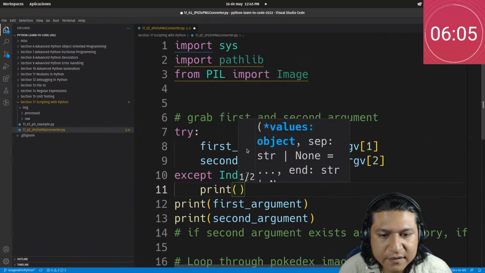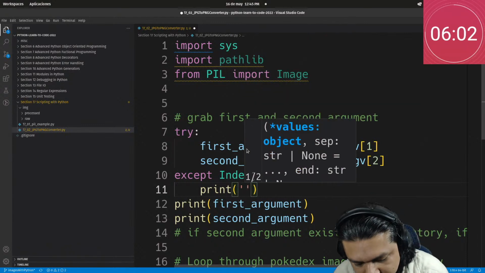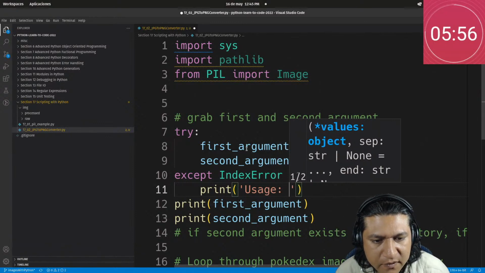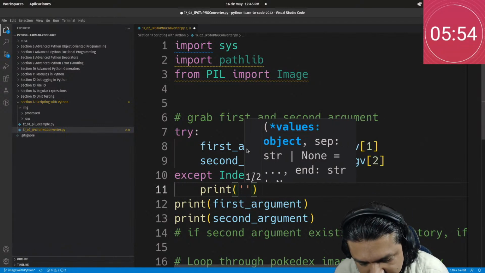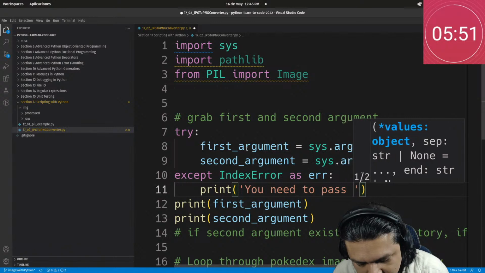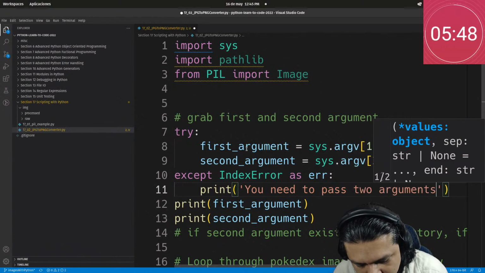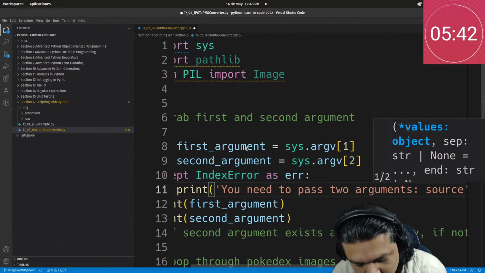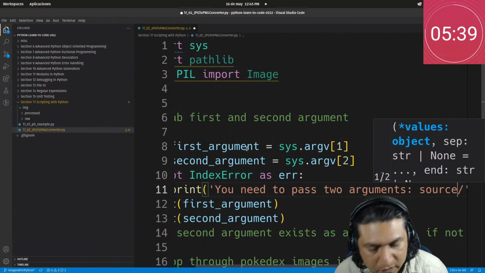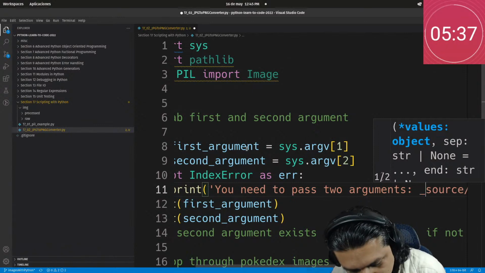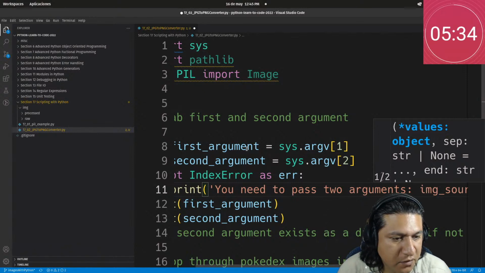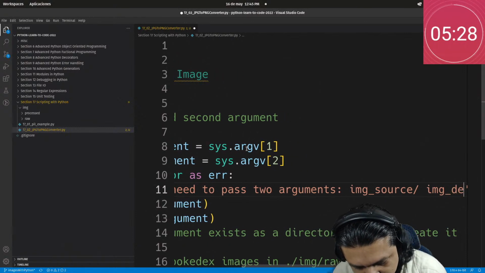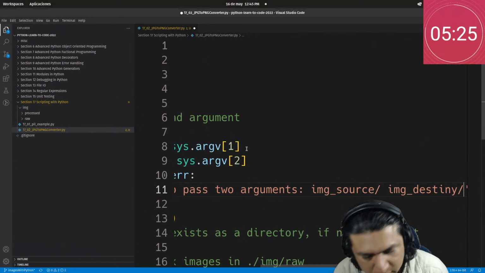You want to print, I don't know, usage, or just print out image source and the destiny.